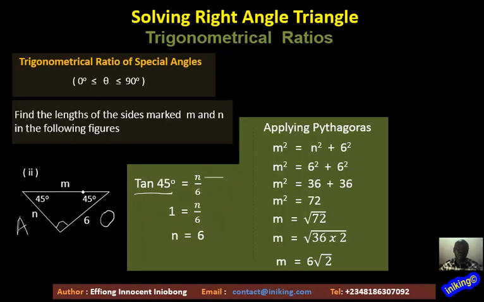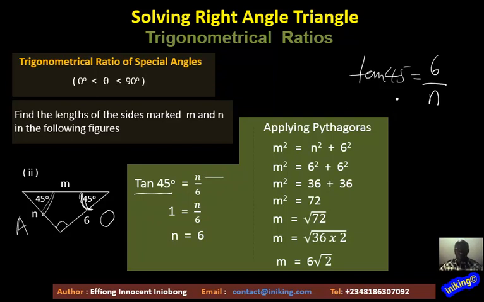Okay, sorry. I think we are looking at it from this side. It's still the same thing, anyhow you are looking at it. You can take it this way. Okay, let's solve our own way. Tan 45 is what? If I'm using this angle, this is the opposite, so that will be 6. Whichever of the angles you use, you still arrive at the same thing.